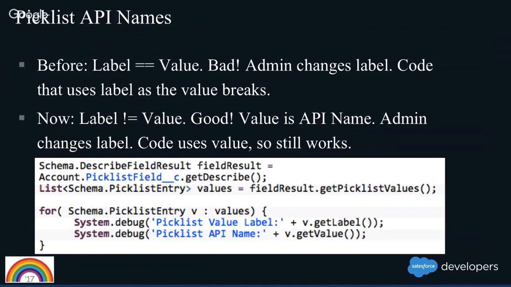How does that work if you're going to put a text string? You put the text string as the label, and then you can specify whatever. Say you had Picklist values for rating something, like bad, good, great, and you wanted to change it to bad, good, excellent. In your code, maybe the value for the great one started off as great, and the label was great. Now you change the label to excellent. Your code still references the value as great. Maybe you use something else like level 1, 2, 3, to make it really generic. But your code references the API name with the get value.